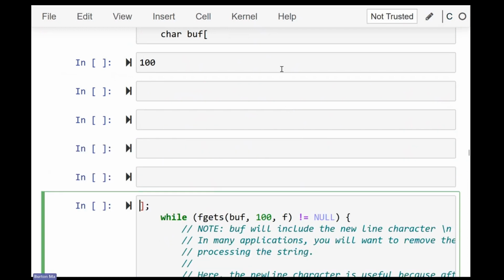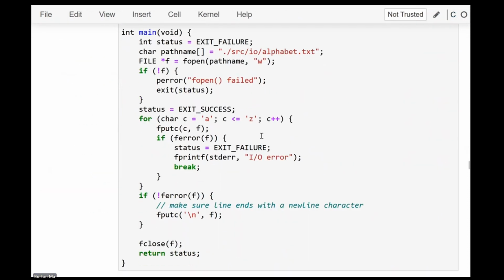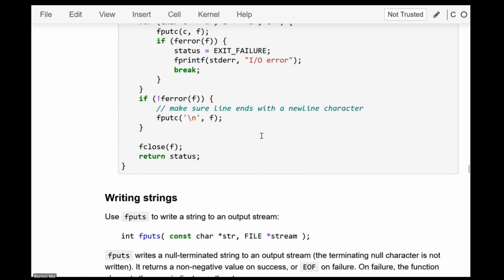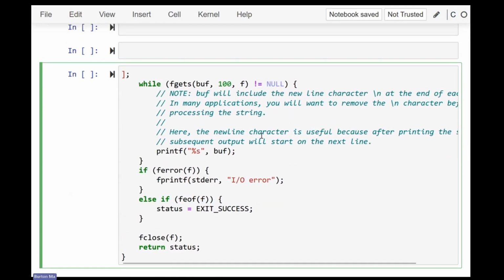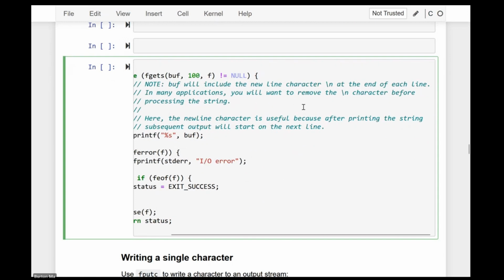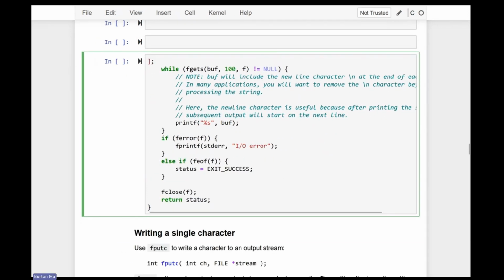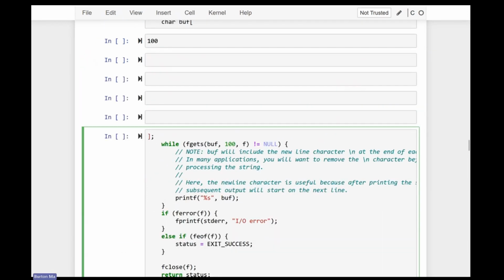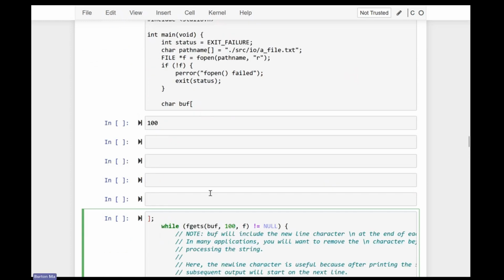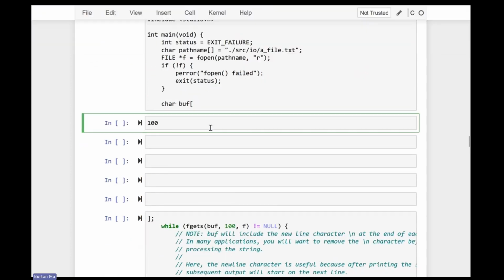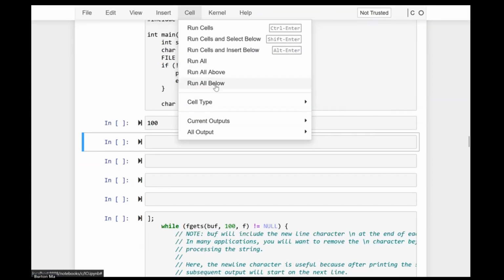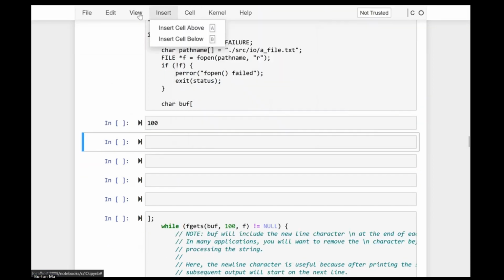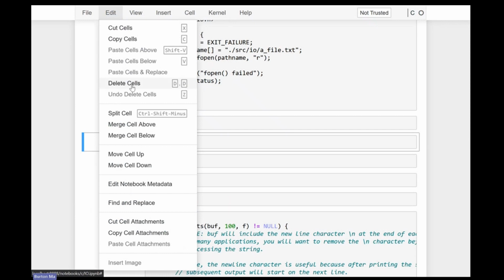Hey, sorry, what's going on? Shift control, shift. There we go. Where'd it go? Sorry. What happened to my? Okay, give me a second. Sorry, while I fix this. I don't know what happened here. So how do I delete a cell?